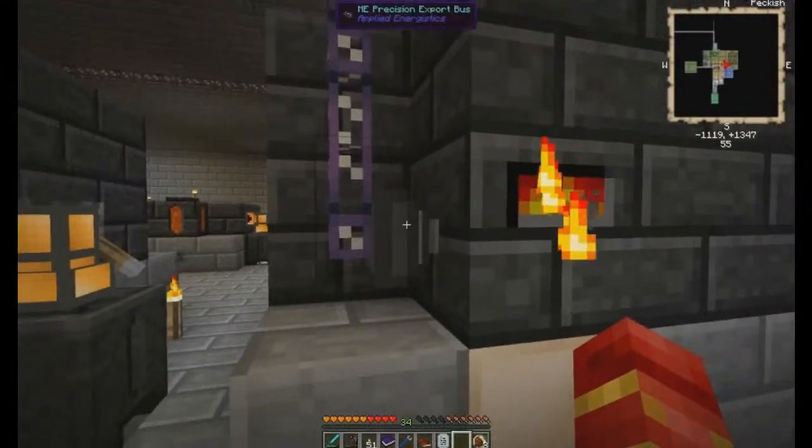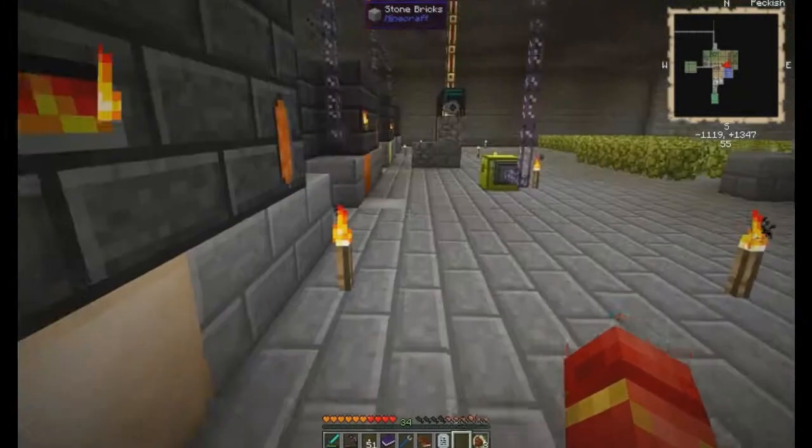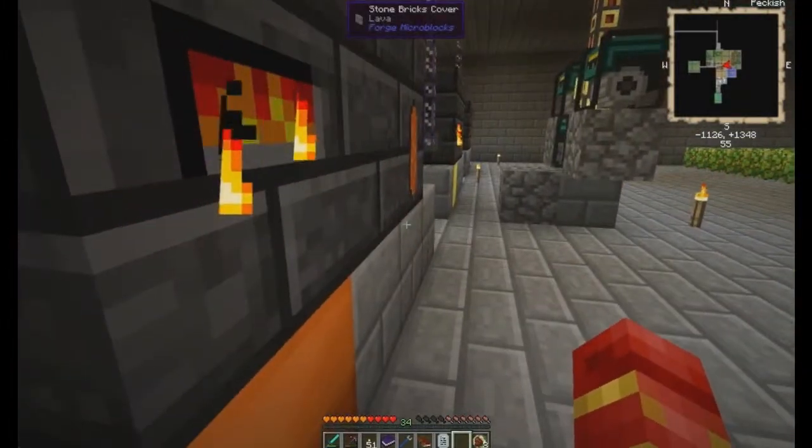Let's see, these controllers are going to bring in the tin, basically every different type of ore that would make that particular ore.